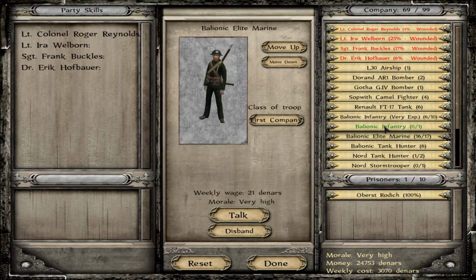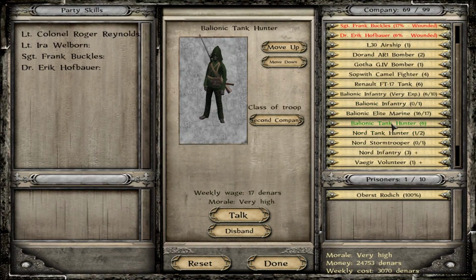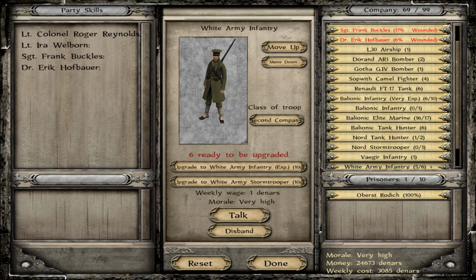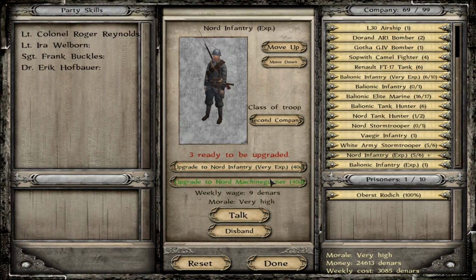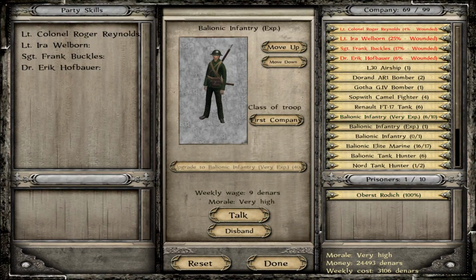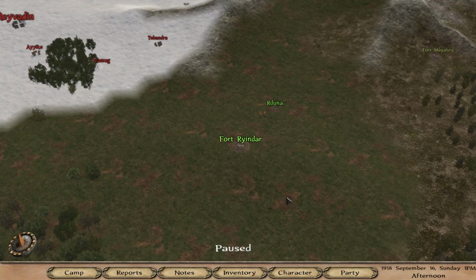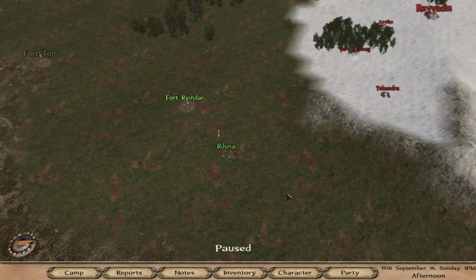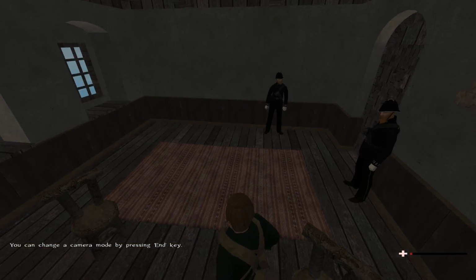First Company. How are you looking, First Company? Not great. Nor is Second Company. We're definitely going to have to refill, both groups. As well as, money's getting low. I think we're going to have to raid a few villages. Buy some more tanks, maybe buy another bomber, another Camel fighter, recruit a bunch more troops. It's going to take everything we have to take Durim. Okay. We're going to have to stay here. We'll wait for this fortress to be well protected.